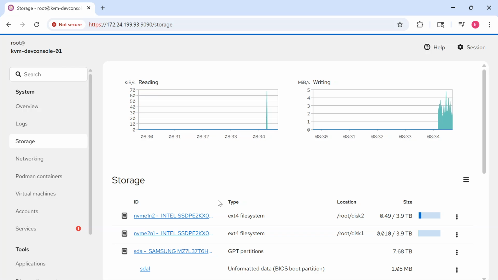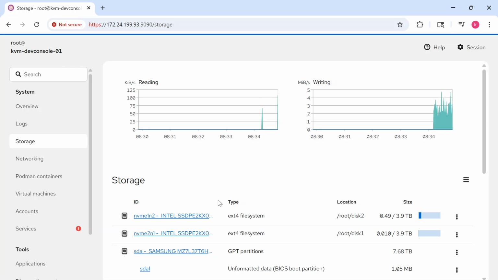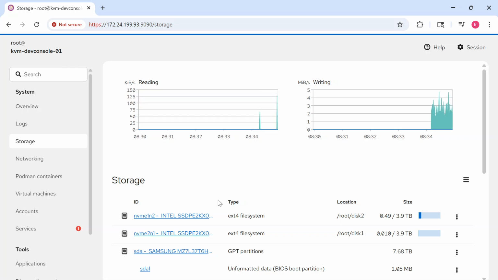Save your NVMe drives for storage pools for allowing your QCOW images to be stored in that storage pool. I can't emphasize this enough. When you actually are deploying SuperCloud Developer Console, where your QCOW images are stored in your storage pool is very, very important as an NVMe drive.